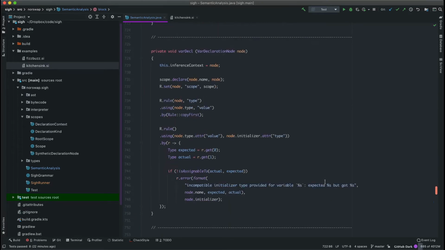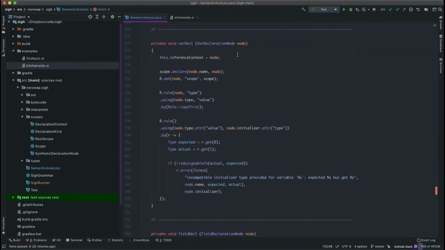The next thing we're talking about is variable declarations. So a variable declaration is an inference context. Remember that's to type empty array. A variable declaration introduces a new name, so the name of the variable. So we add that to the scope. We also store the scope in the scope attribute of the node. And the reason we do that is to help with the interpreter later on. So that's kind of a dirty trick. It's not really related to semantic analysis, but sometimes these tricks can be quite convenient.